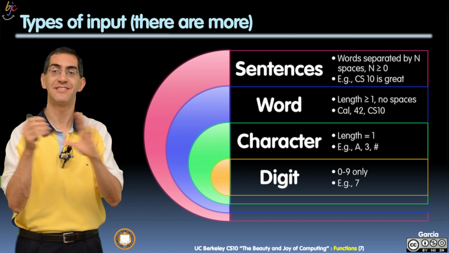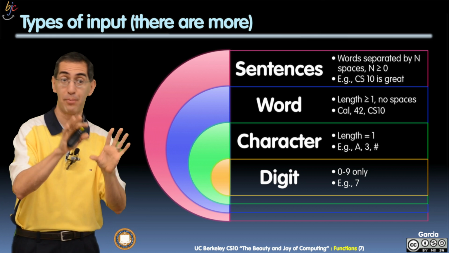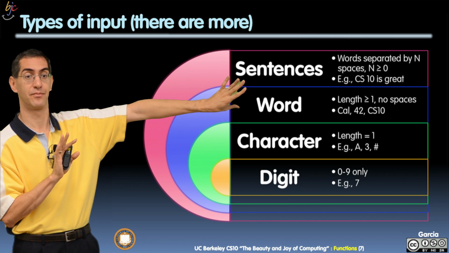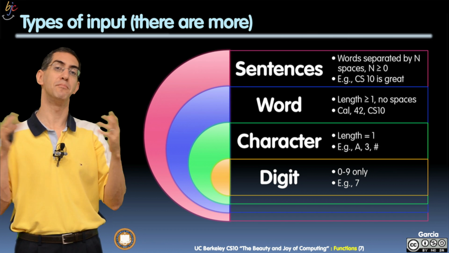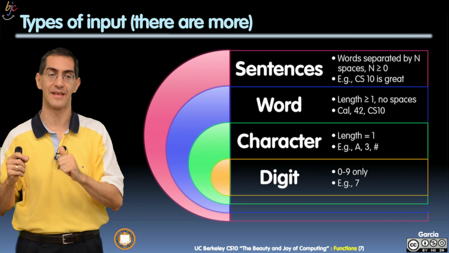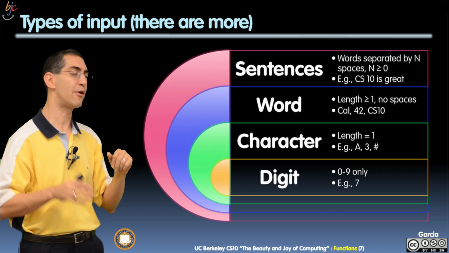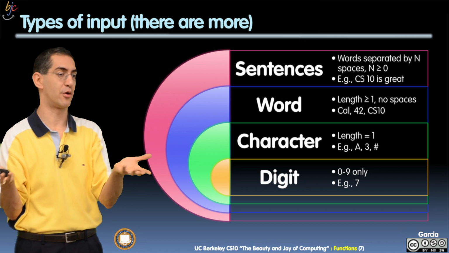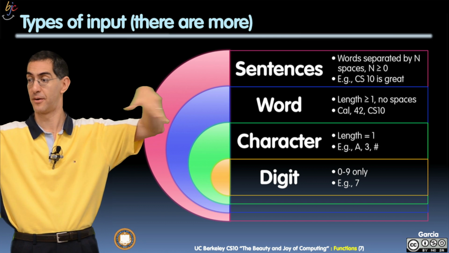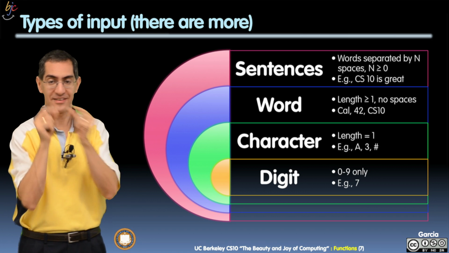Digit is the simplest thing I could think of. Just 0 to 9, that's all you're allowed to have. If I say this function's domain is a digit, it better be only 0 to 9, that's it. A character is a little bit more general than that. It's a little bit larger because it includes alphabetic letters as well as the digits themselves. And I would say a character counts like the pound sign. So it's not just letters A to Z, but it's also the things on top of the numbers on the typewriter, the characters.